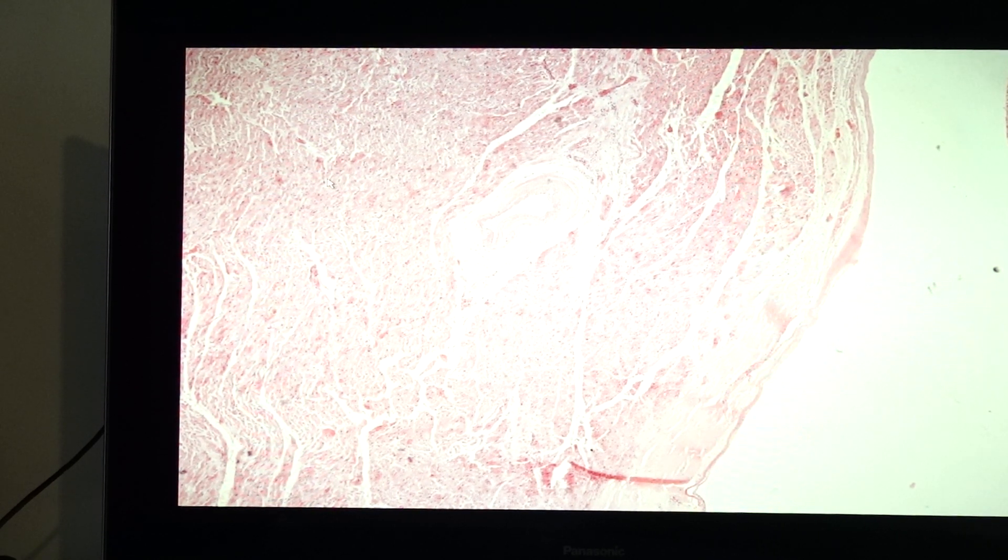So for bacterial endocarditis, this is slide 1. You would see tracts of the myocardium here, and then this portion would already be part of the heart valve. You can see that there is a separation here. So this would be the wall, and then this would be part of the leaflet or the heart valve.